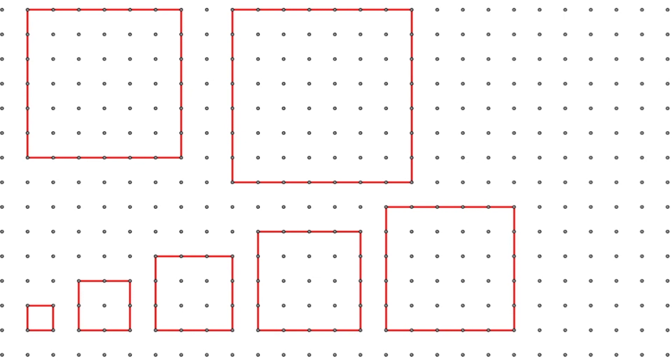So when students come and say we found them all, we can say nope, you haven't, keep looking. And that's where the puzzle really starts and the fun begins. So students might say, well, I don't know what else to do, and they might mess around a little bit and come up with something like this square that is built on this diagonal here. Now there's lots of different ways to find the area of this square, and one common way to do that would be to divide this up into smaller triangles. So they see that this triangle right here is actually half of this square, and they have four halves. So that makes this a square of area 2, which is one they did not have before.